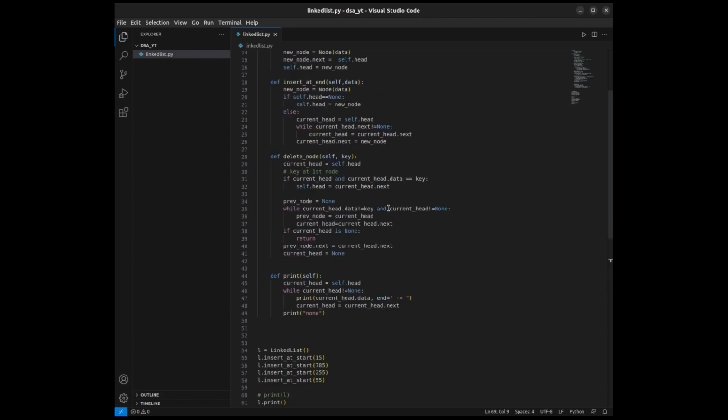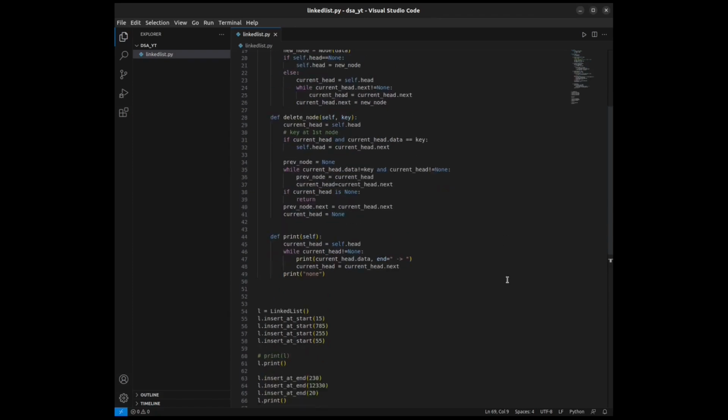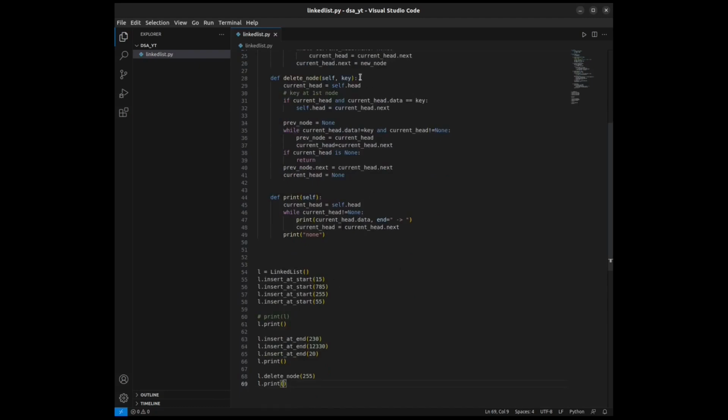You can also perform tasks like deleting the node based on the position or index. For that, you will first get an index value from the user. Let's say index number 1, 2, 3, like this, and we will just keep iterating through our nodes.